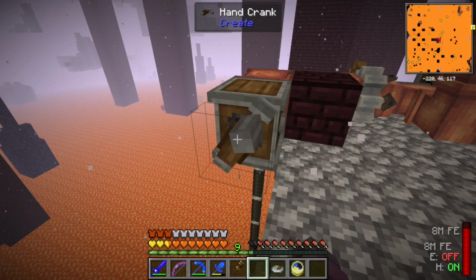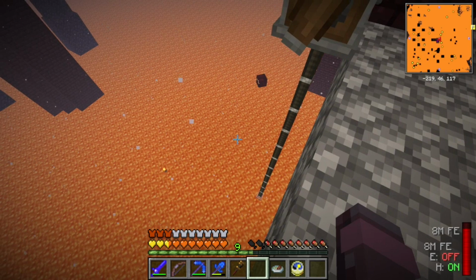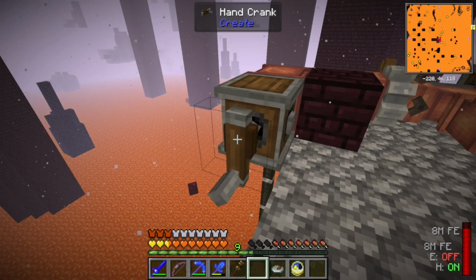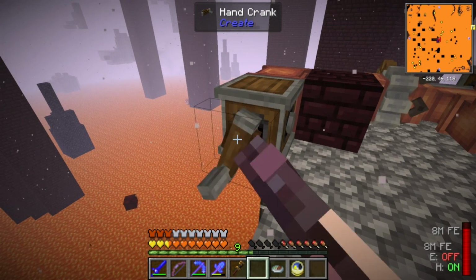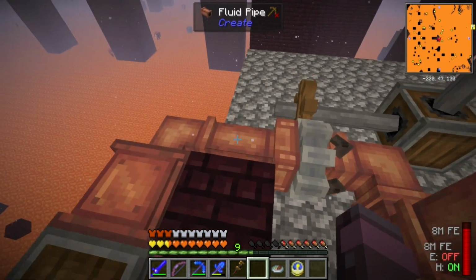Now what we want to do is lower this hose all the way into the lava. Get down to the bottom. And if there's 10,000 blocks' worth, then this thing will recognize an infinite lava source, I hope.